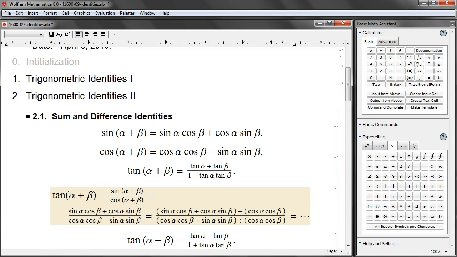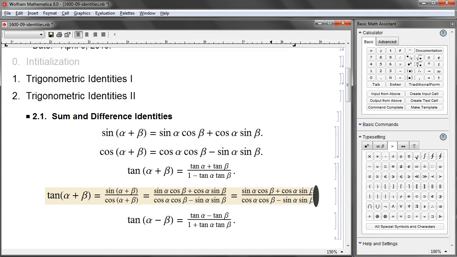By the way, let's recap what we did. Tangent is sine over cosine, yes, and sine is here, and cosine is here. So rewrite those into fraction form to get this. And what we are going to do now is to simplify by dividing each term by cosine of alpha times cosine of beta. Okay, let's go ahead and do that. Dividing each term by cosine of alpha times cosine of beta.